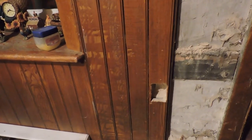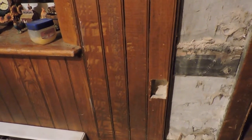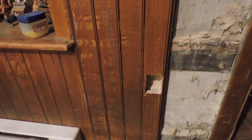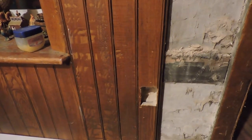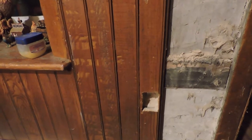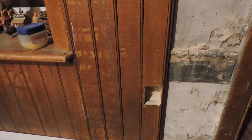So what they would do is you would take the raw wood and you would first paint it with a lighter colored paint, like a tan or a yellowish, and that would be your base coat. And you would just use a regular paintbrush to do that. And then the second step is you would take your stain, whether it was like a walnut or an oak, and you'd put that on over top of the paint. I know that sounds silly, but then they came with some specialty tools.